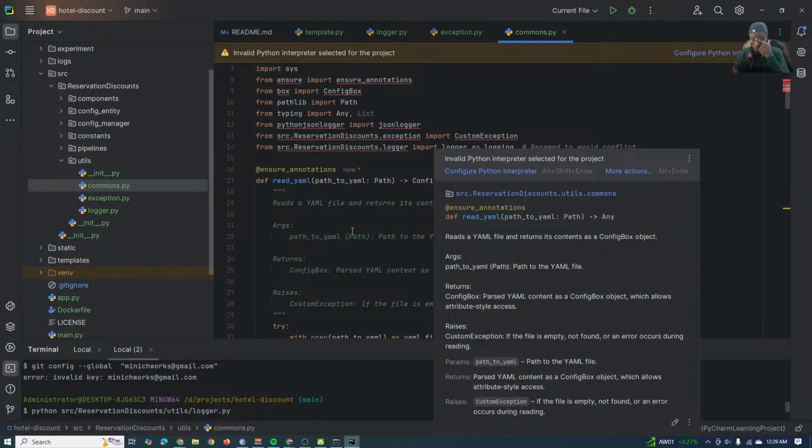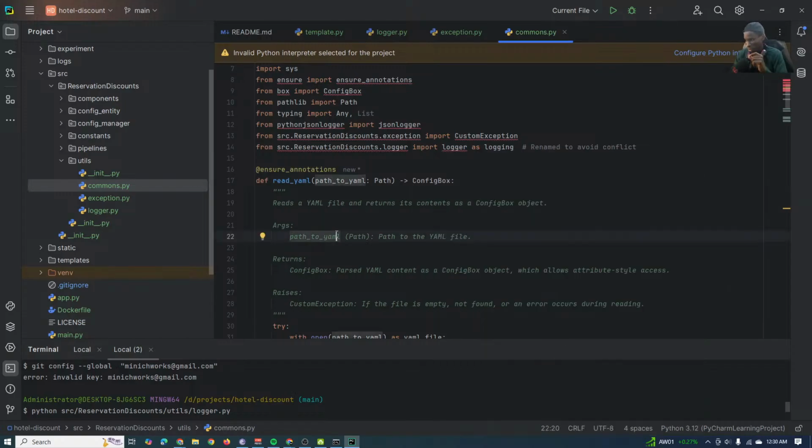So instead of creating these functions maybe in data ingestion, and then needing to create those functions in, let's say, data transformation or model training, instead of doing all that, just create these functions inside a folder, let's say the commons folder, inside the utility directory. Then in case you need to apply that function, you can just call it from wherever that function is located.